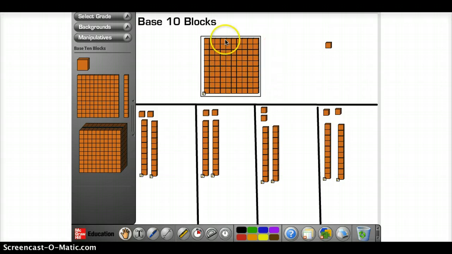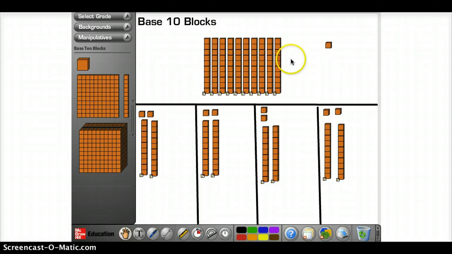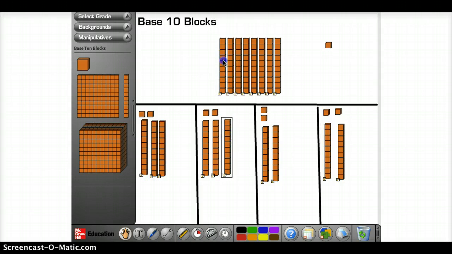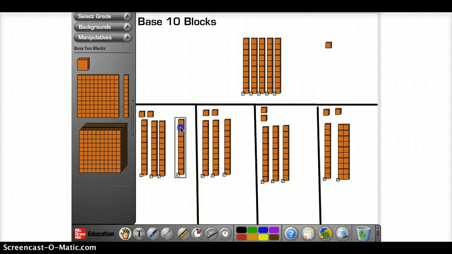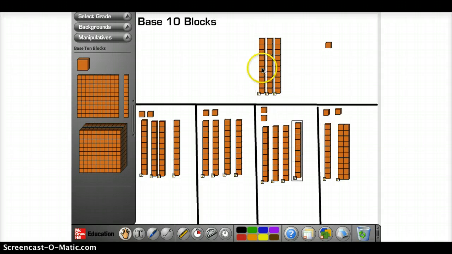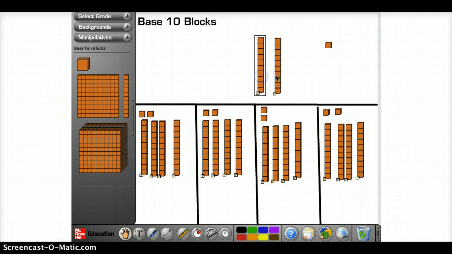So to work with our 100s block, we need to split it up. So here I've split it up into 10 tens rods. And I'm now dividing the 10 into the 4. Now we have 2 left over. And I can still divide this 20 up into my 4 still.